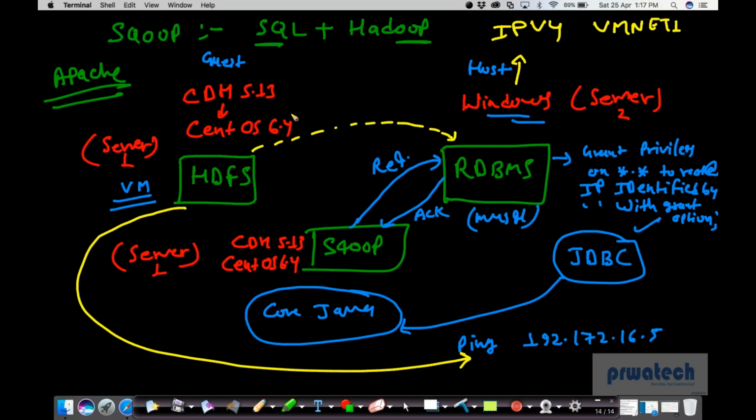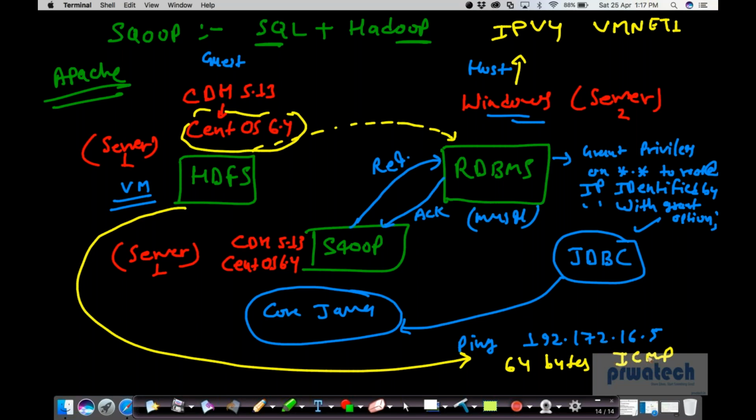From this CentOS, this ping is giving me a 64-byte transfer of ICMP packets. That's what I told you: Internet Control Message Protocol will be applied whenever you communicate.